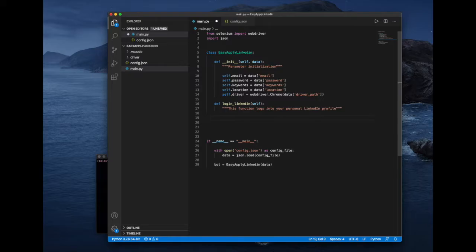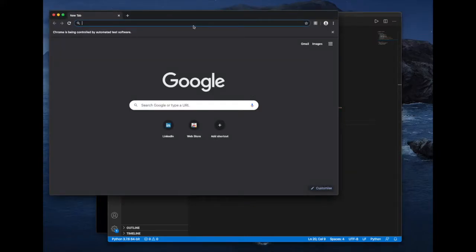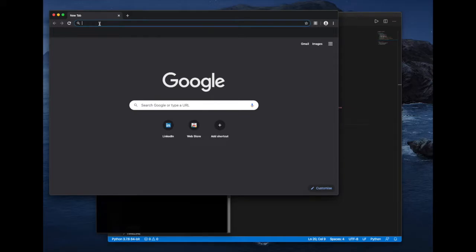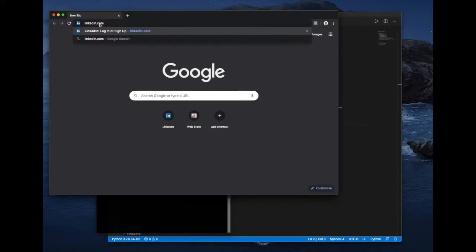The first thing that we want to do, obviously, is to make the driver go to the LinkedIn login URL. We can open our Chrome again and just say linkedin.com.